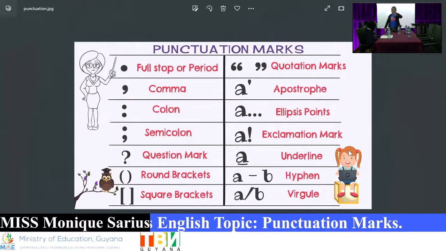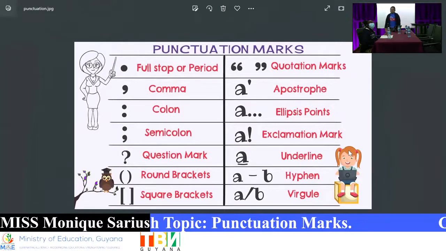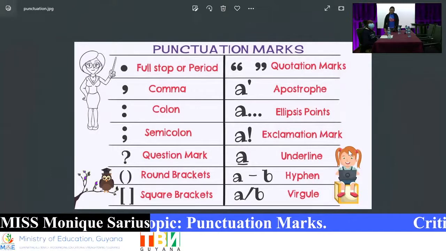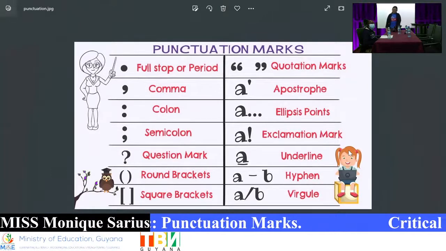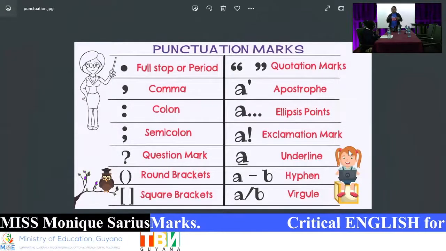In your own words, pick 2 of them and tell me how we use them in sentences. For the ellipsis point, you use it to indicate that a word or something is maybe continuing, or maybe a portion of the sentence is missing too, you can use it like that.